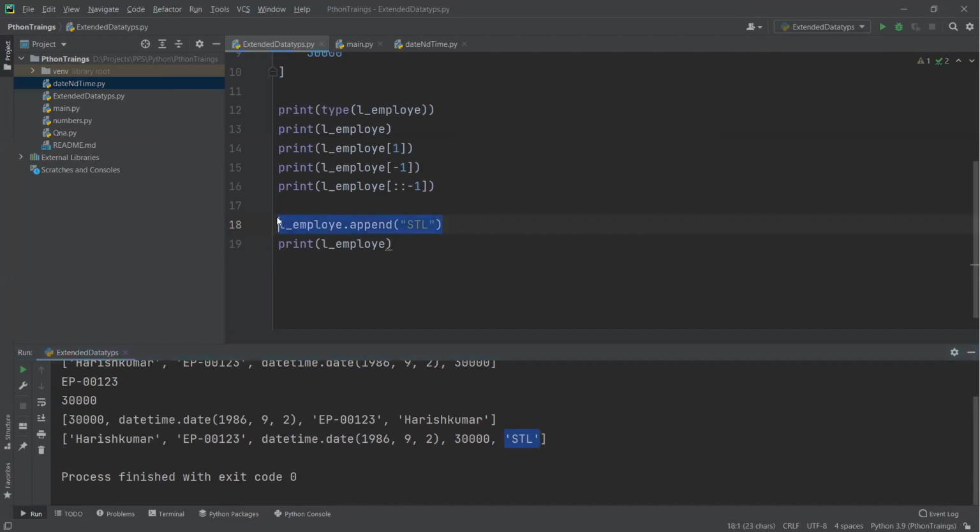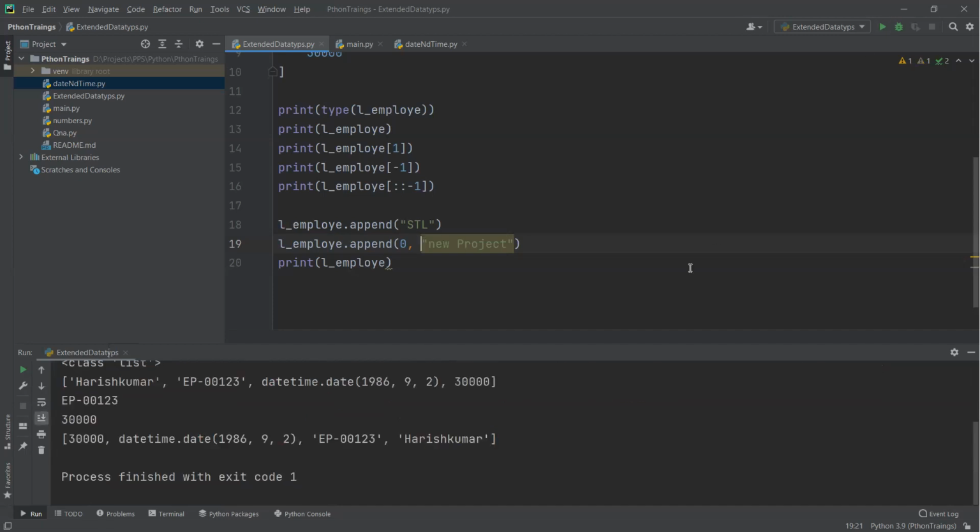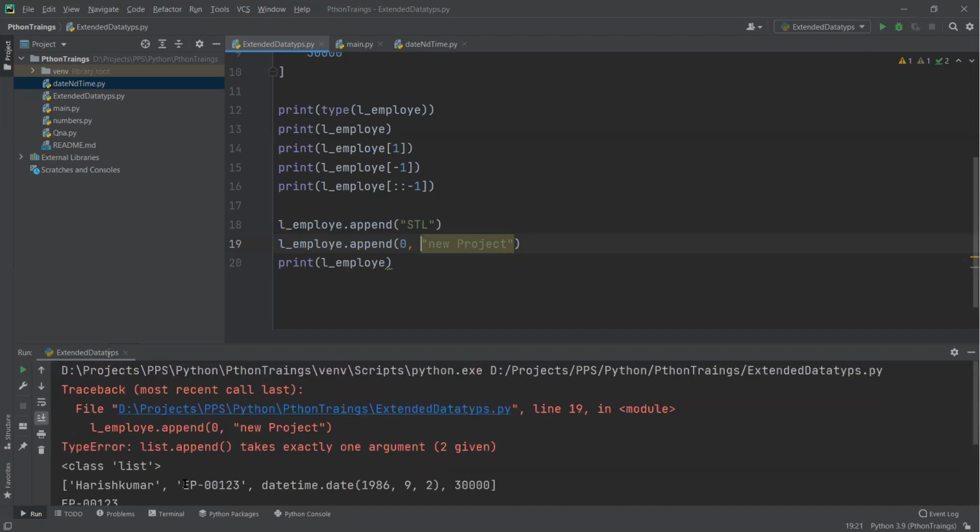If I pass the same thing, some kind of new project. So before or in the position of a specific index, we can go with the index. Which index do I want to add this at, where to append this, right? What is this error here?